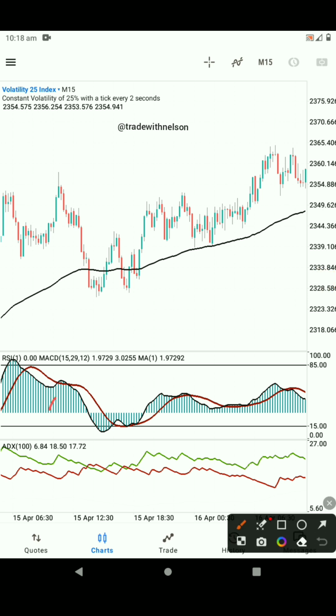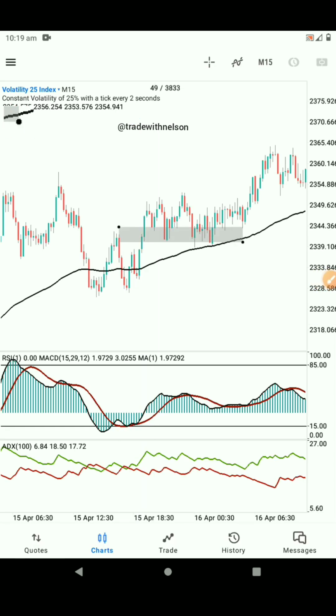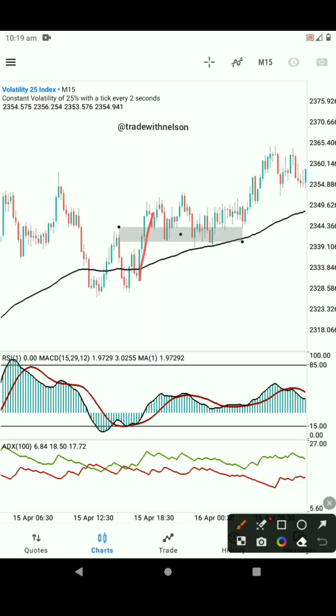So what do you see here? MACD dips into the 15 level. That is first condition. Then goes above this red moving average. Immediately you have that, you have the green go above the red. That is the third condition. So what do you look for next? Your recent support and resistance level. Mark out the recent resistance level. Market comes to break it.